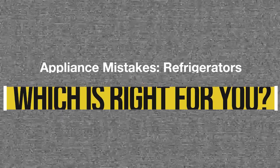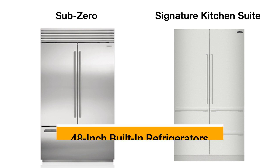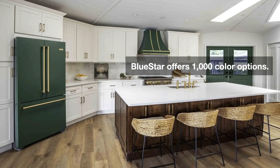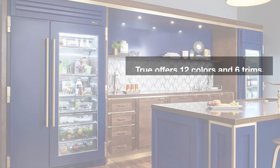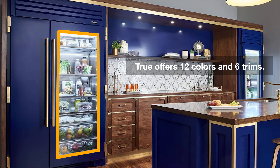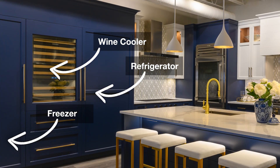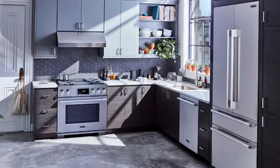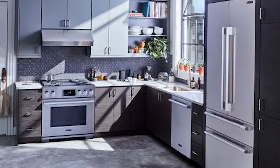It really depends which one is right for you. You'll be able to store more in a larger 42 and 48 inch built-in, especially the new SKS and Sub-Zero 48 inch French door models. You also have more selections in color — with 1,000 from Bluestar and 12 colors and six hinge combinations from True. You can see into a built-in refrigerator with the glass doors from True and Sub-Zero. The integrated is more flexible — you can place the refrigerator and freezer anywhere, and you have more combinations in the popular 36 inch models with French door and double drawer combinations.